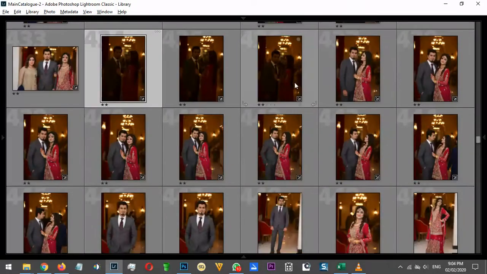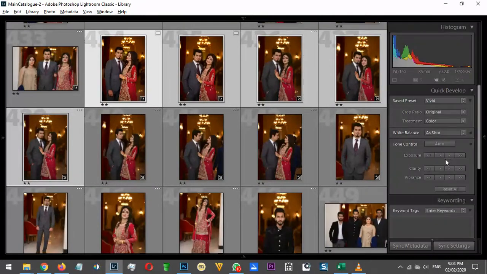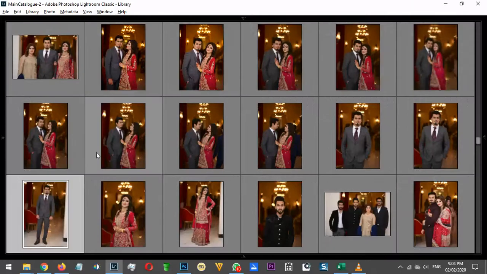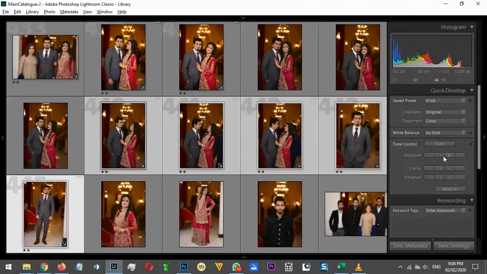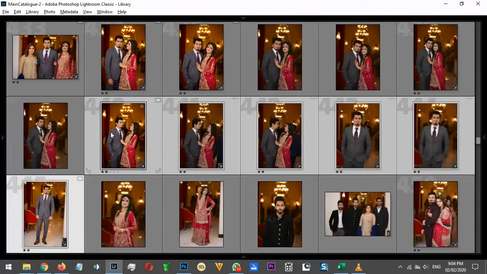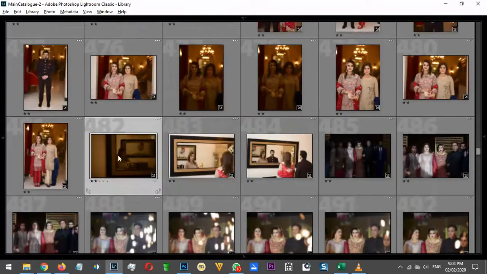or we just might adjust the exposure a little bit, and we eliminate these images which are too dark. So, and we might wish to increase the exposure a little bit where we feel that exposure is a little bit down. So basically it's just the exposure slider that we are playing with, or pasting the white balance settings. So this we eliminate.